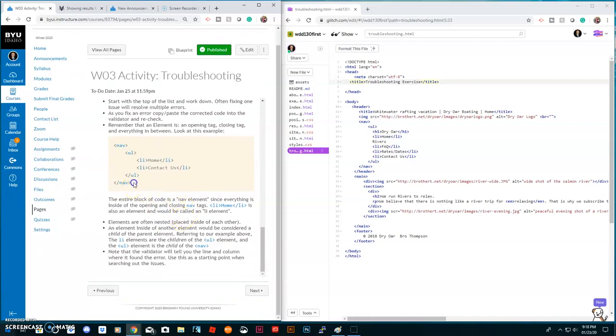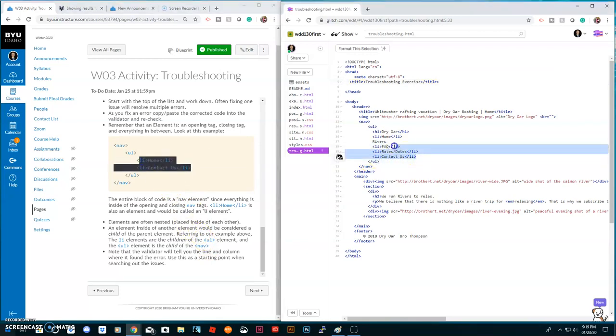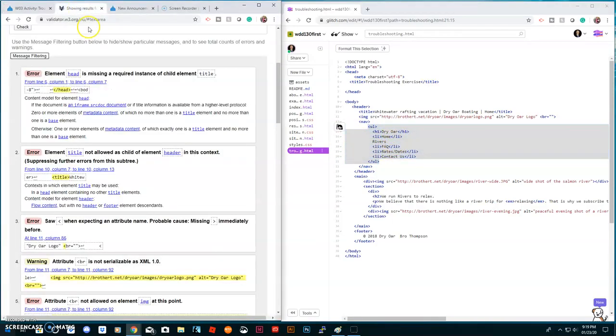So we call this block of code the nav element. It contains our navigation. So again, work with that. You'll want to nest some things. You'll notice I have my listed items over here, all nested in an unordered list. So that may be an error that we need to address, after title. And we see actually two issues here with title.